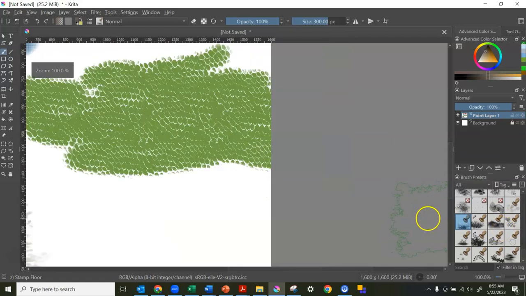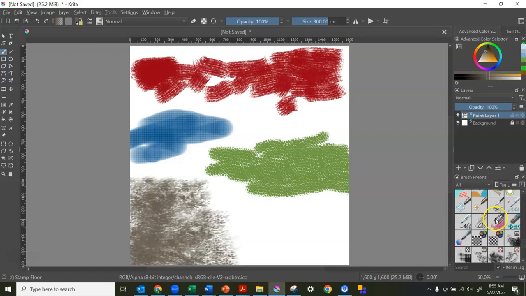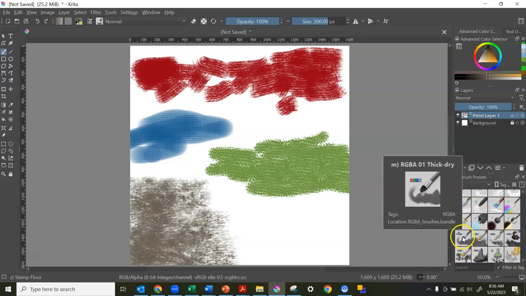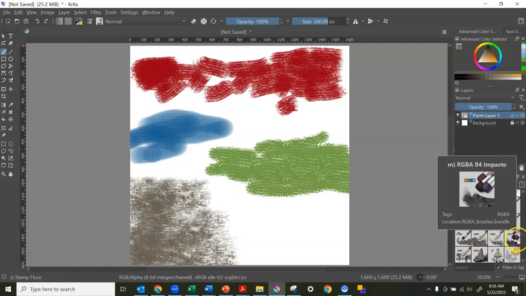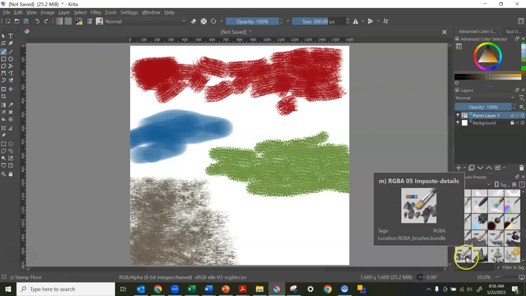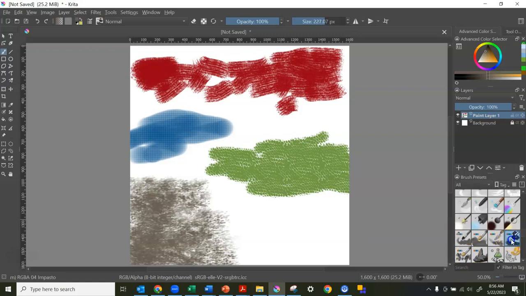There's a water one even, which is really nice. Reflections on the water. And then the final thing I wanted to show you is these RGBA brushes, which basically have all of the highlights and the shadows built in to make them look like something.